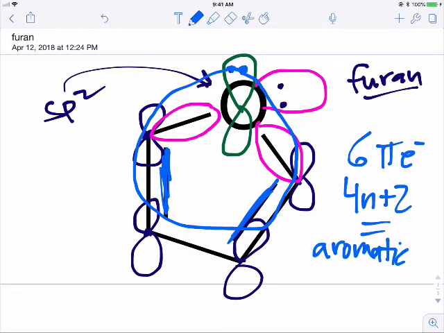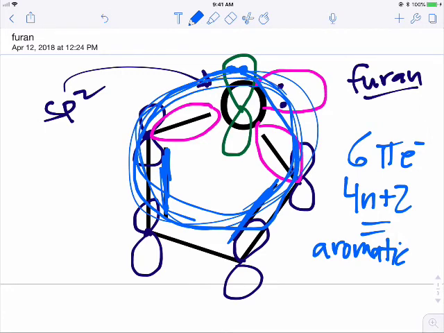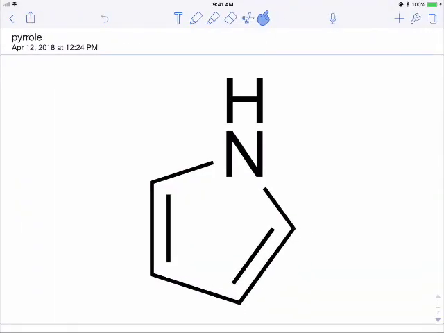By moving those electrons into a p orbital, they actually get delocalized around the ring along with these other electrons. These electrons are moving throughout the entire ring system because it has this kind of racetrack created by the p orbitals. That's pretty cool. Oxygen in furan is not sp3 hybridized like you might expect. Let's look at another example. Let's look at pyrrole.